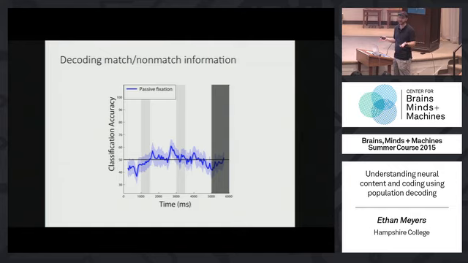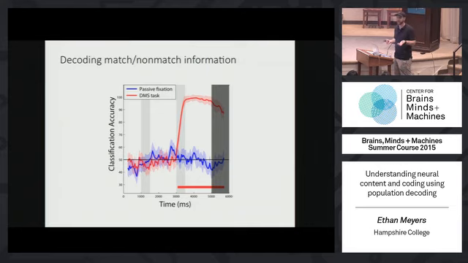How many people think there was? OK, it would be a pretty boring talk if there wasn't. Which area are we talking about? We're talking about dorsolateral, actually both dorsal and ventrolateral prefrontal cortex. Yeah. OK, so indeed, there was information there. In fact, we could decode nearly perfectly from that brain region, way up here at the time when the second stimulus was shown.